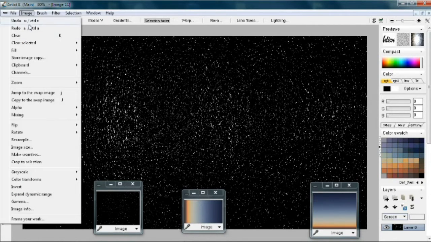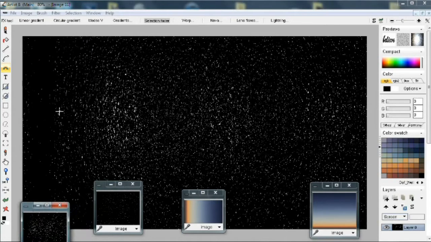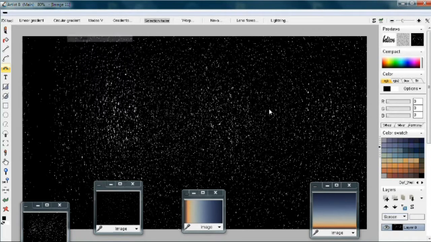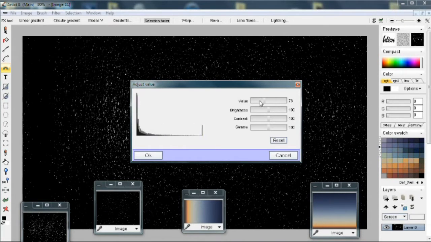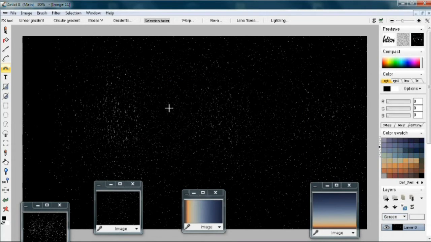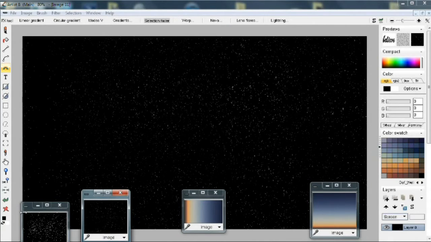One thing I want to do now, of course, is to store that, because I might go back to that. You might reduce the intensity perhaps with the filter adjust value, perhaps bring it down a little bit, perhaps change the brightness here or there. So all sorts of other controls. Here's another one I did earlier. I'll use that one from now for the rest of the tutorial. And let's go close this one.